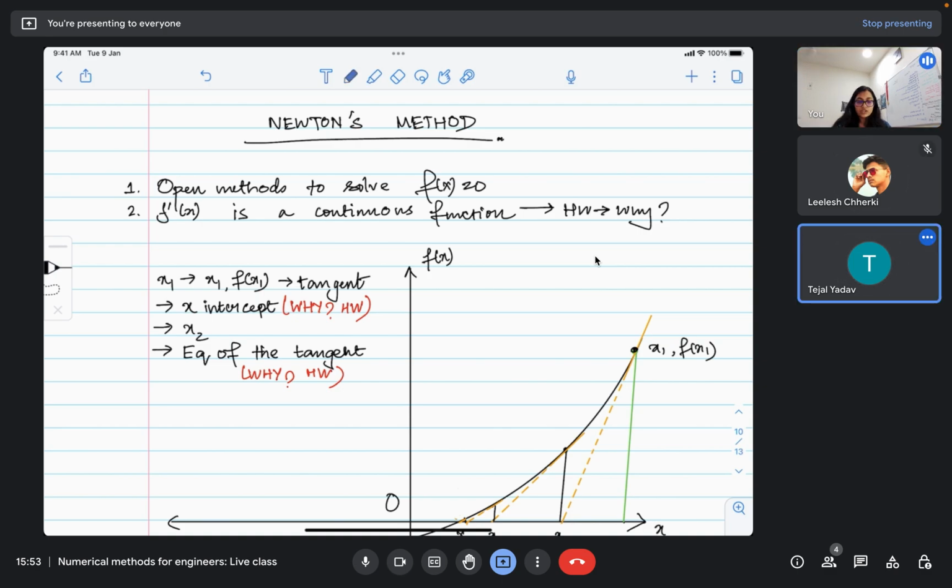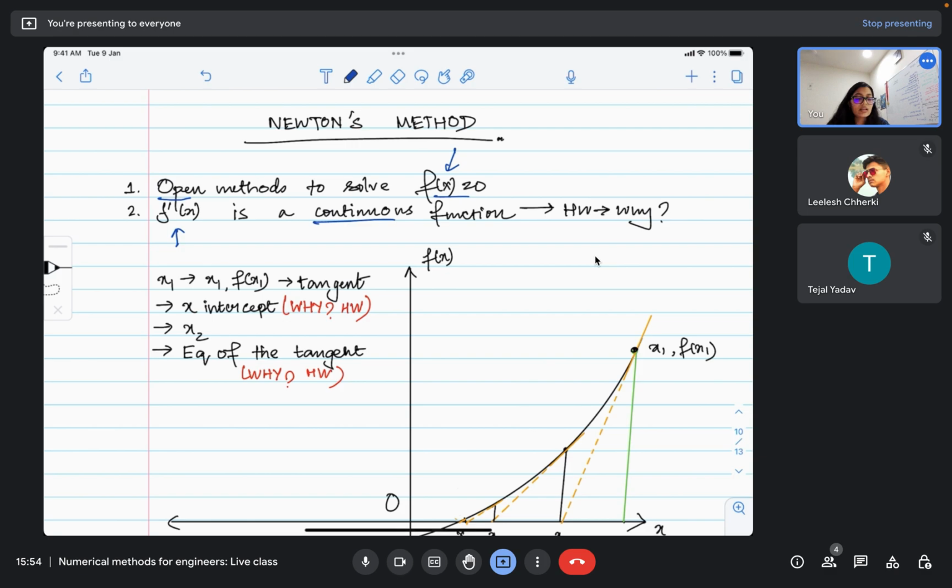Okay. So let's start with the Newton-Raphson method. If you all have seen my last video on the secant method, it is a very similar method, and it's just different from the fixed point iteration. This is again another open method to find the roots. And in this case, one fact is stated: whichever function's root we are trying to find, the derivative of that function is supposed to be a continuous function.